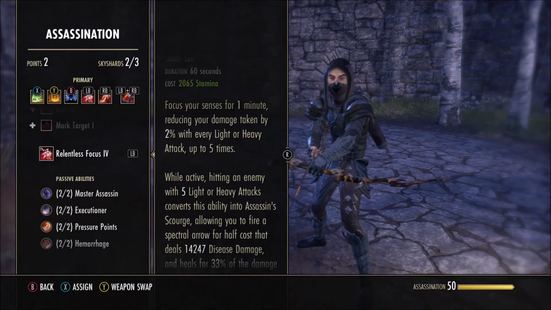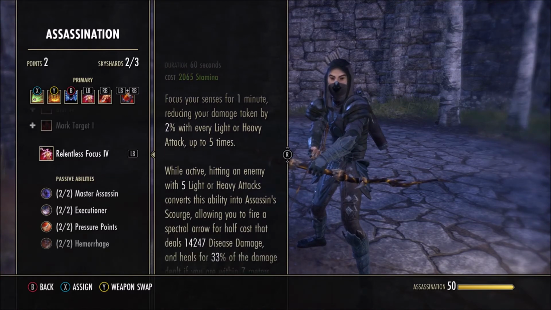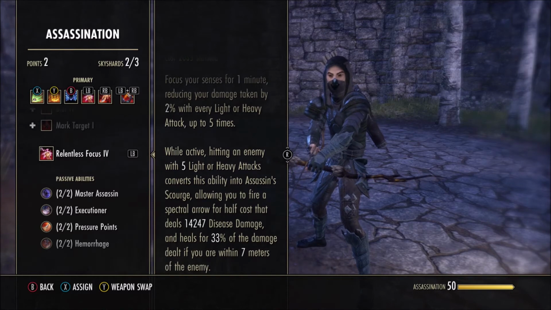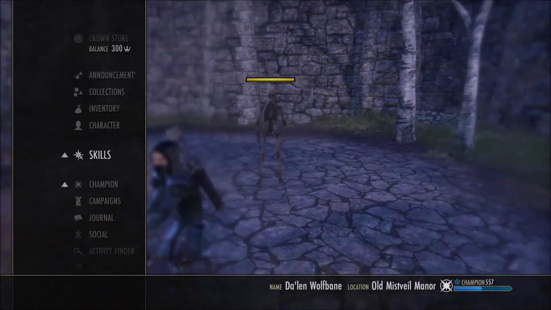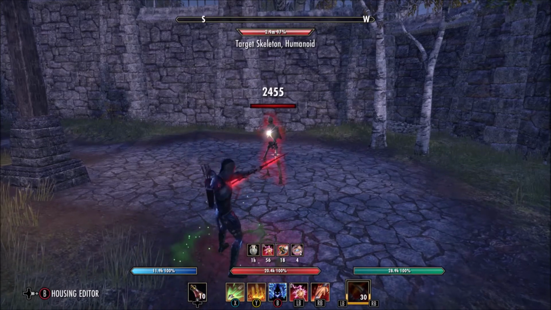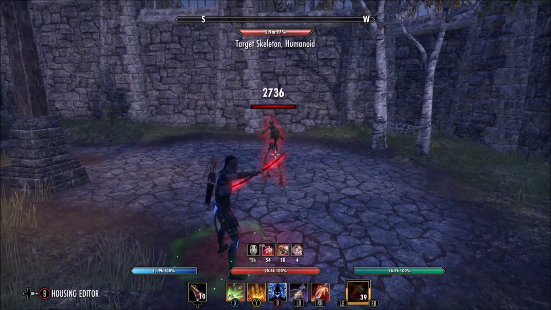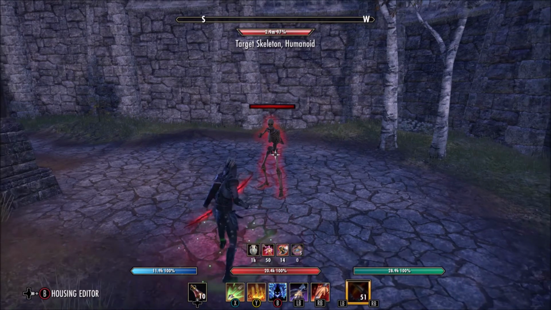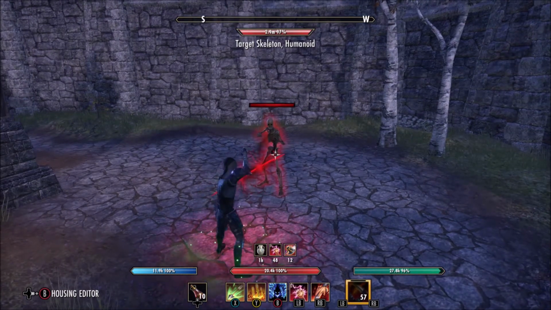With 5 light or heavy attacks, we then convert the ability into Assassin's Scourge, allowing us to fire a spectral arrow for half the cost, dealing 14,000 disease damage, and healing us for 33% of the damage dealt if we are within 7 meters of the enemy. So you'll want to proc this, and you'll see that my ability all of a sudden changes. When it changes to that is when it's ready for the disease damage, and if we are standing close enough, we will get health back.